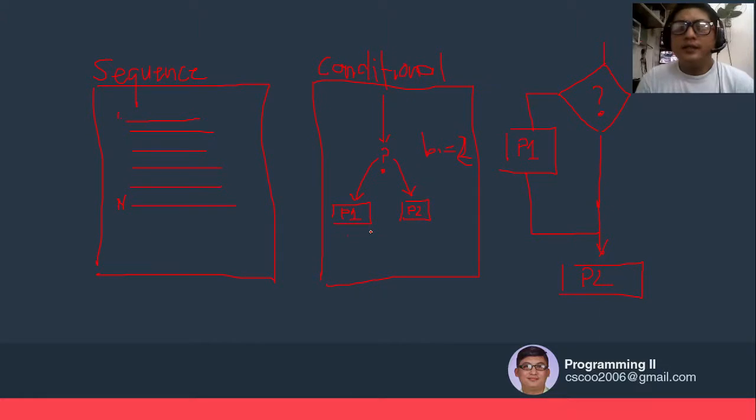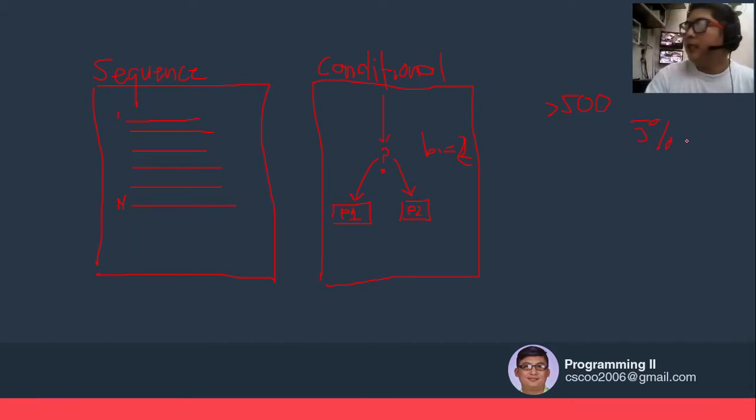Now, there are some cases when we apply binary and single alternative. Let's have an example. Let's say a customer receives a total amount of 500, you will receive a 5% discount.